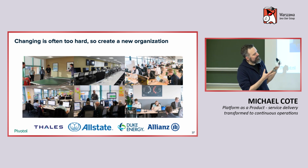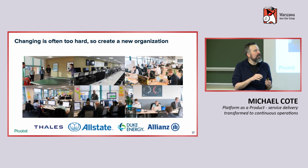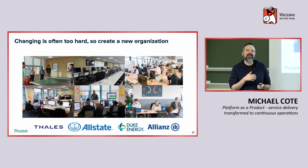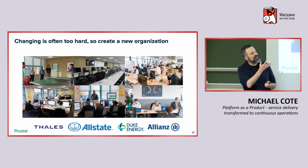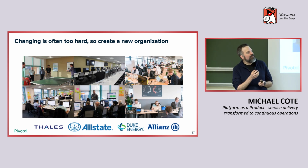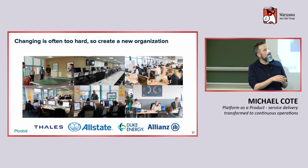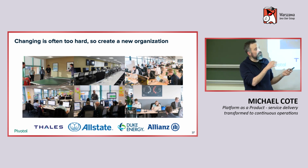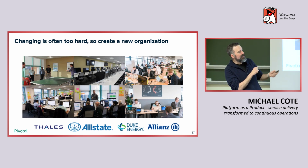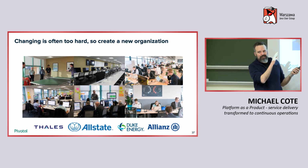It's often called a labs, or hopefully not a center of excellence, which has a bad rap from the past 10 years or so. But you set up this brand new organization, and you're not saddled with the old norms and processes of the older one as you start up. So you build up this success, and eventually you start moving more and more people over to there. And this has a couple of interesting effects. One, you don't have to follow the old process because you've got a new organization. But two, you also have to have lots of big open spaces that are very well lit. If you don't have those, and ping pong tables and foosball, you're going to be a failure. So make sure you have that as well.